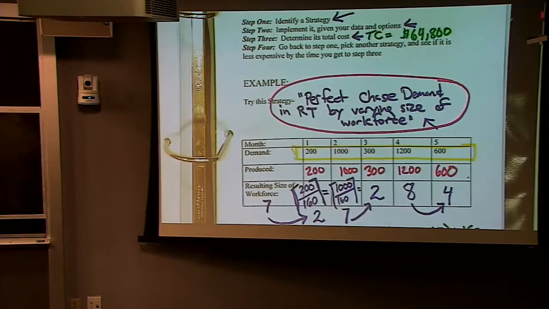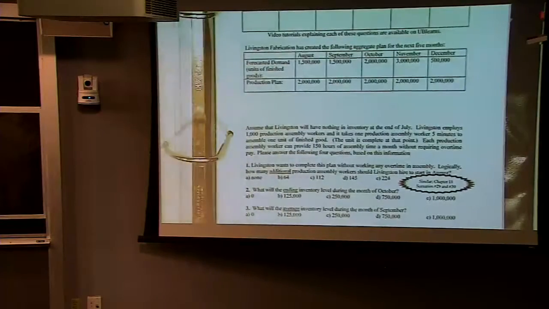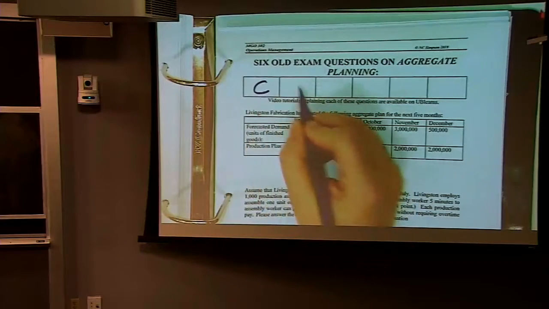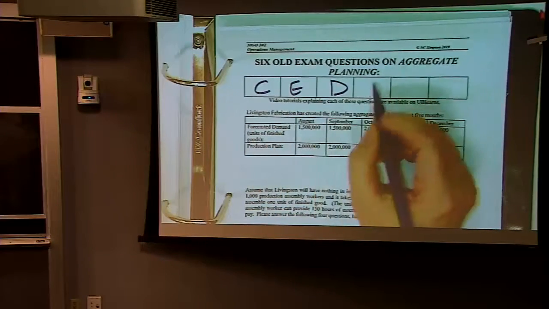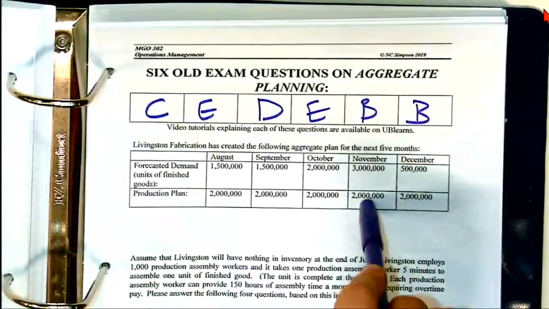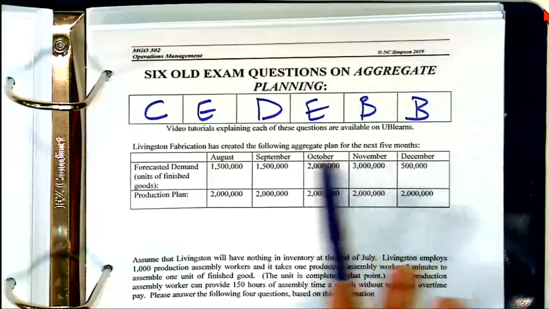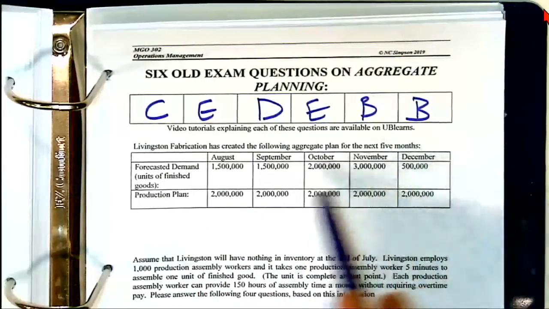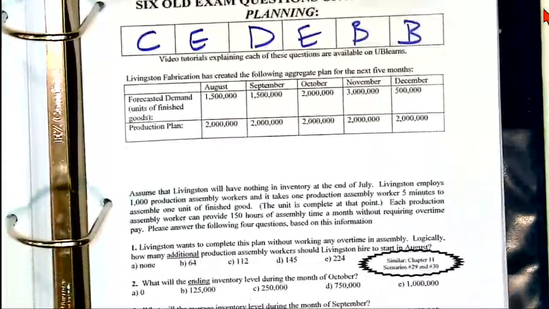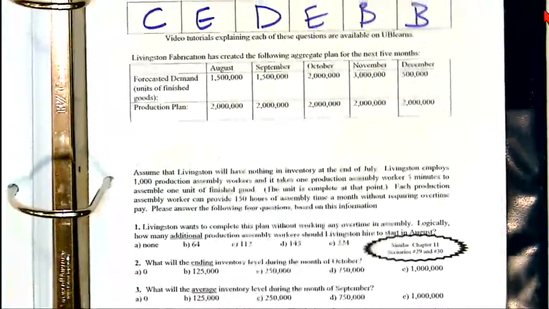I think there's an example of something like that. Oh, interesting. It's a very old exam problem, just so that you have them for your own reference. Those are the correct answers. This is an aggregate planning problem. You can definitely tell because it's giving you a forecast of demand, but notice that this particular problem gives you the plan. It gives you the plan, so it's obviously asking you to assess it.